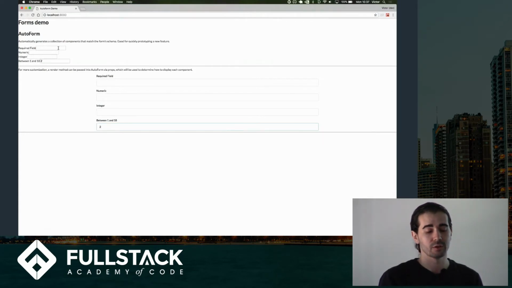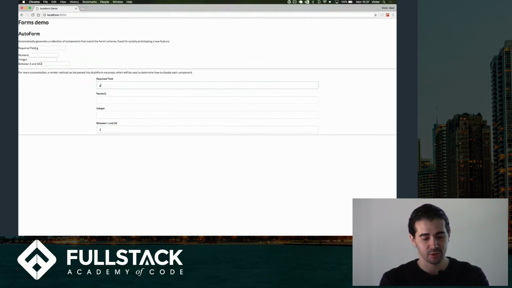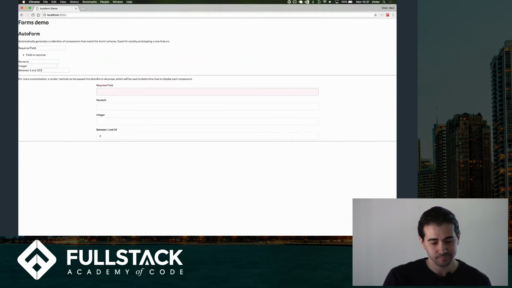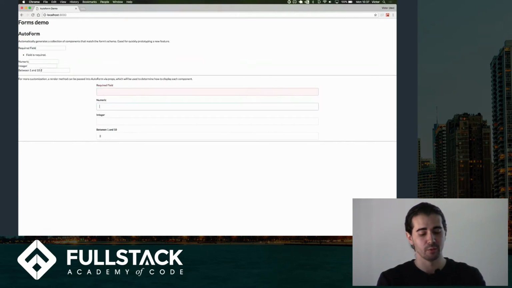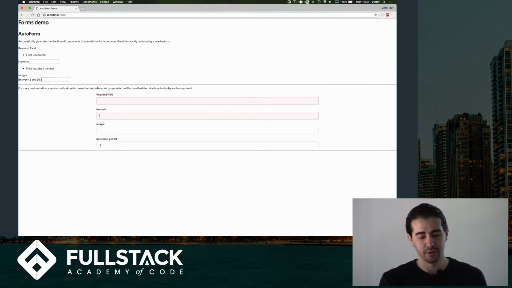If you want to make a new feature and it requires a form, you just throw this in there, and you can optionally customize it a little bit by passing it a render method. And so it basically handles all of the validation, all of the updating of state for you, all that stuff. So if you pass in validators as functions, they will run and fail if they don't return true.